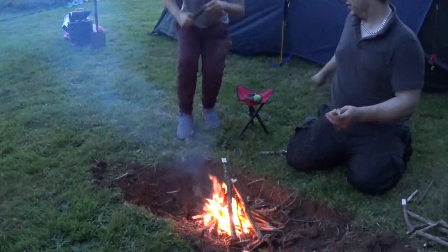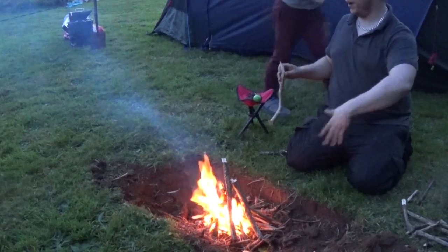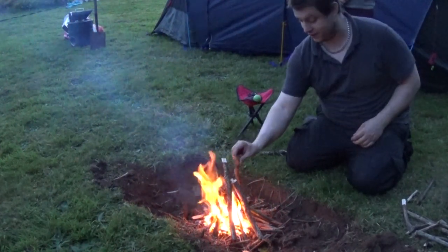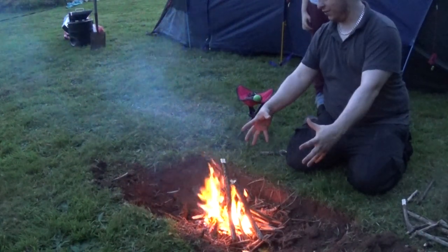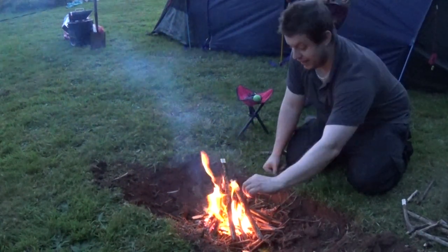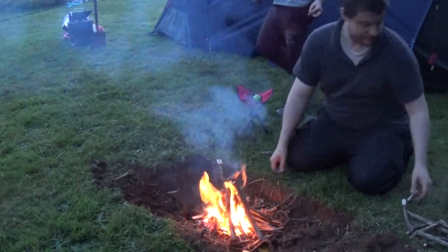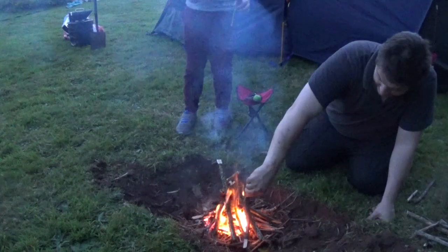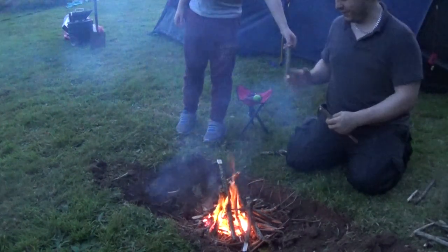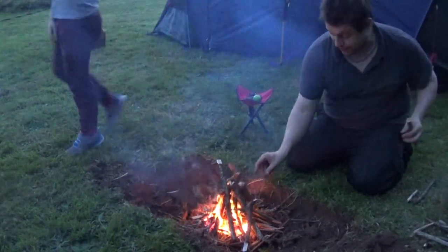Come around here. I'm acting as a fire reflector and it's hitting you in the face. Basically, air can get into wherever it likes now, and so it's basically feeding the fire. Can I put this one in like a peak? No, I'm going to do the rest of this for a second, okay? Because I want to make it so that we don't have to keep coming back to it, and I can get on with cooking and stuff.